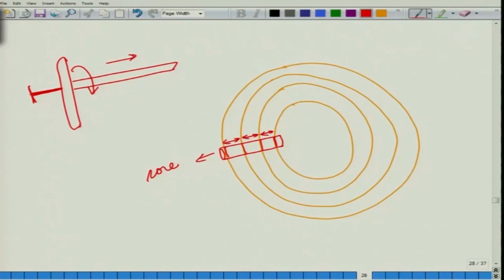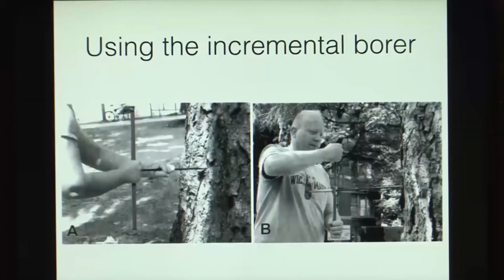If you move back to the slide, in the right-hand side picture you can see that this person has this aid resting against his chest, and he is leaning towards the tree in question to apply pressure towards the tree. So that the auger is not only able to rotate on its axis, but is also able to penetrate inside the tree. So, the increment borer is an instrument that we use to take the core out for its study in the science known as dendrochronology.